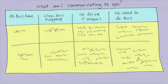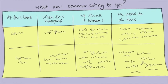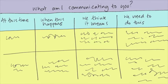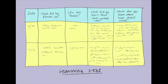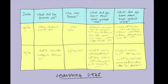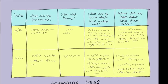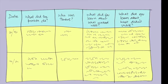We all communicate through our body language and tone of voice as well as what we say, and we know that people have lots of ways of letting us know when they're unhappy or upset as well as happy or excited. It's really important that anybody supporting the individual knows this, and we have a record of it on a communication chart. Learning logs are an important way to keep checking the information we have about the person on the one-page profile and to add to it. Sometimes, for example in home care, the person who develops the one-page profile does not then spend a lot of time with the person, so it's really important that carers use learning logs for the first month they're supporting somebody new, so they can learn more about the person and update the one-page profile.